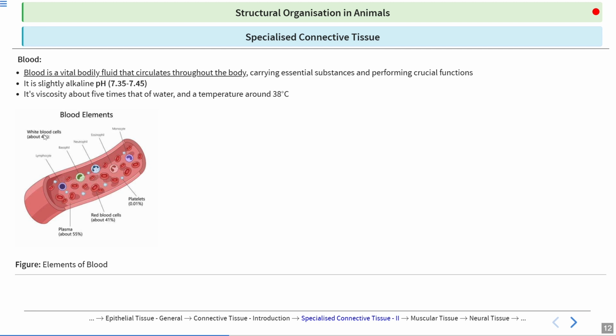0.01%. And our white blood cells, that is related to immunity in our body because it fights with the germs, right? And removes all the harmful bacteria and viruses from our body. So it is 4%. So we are having the different types of WBC: monocyte, eosinophils, right? Neutrophils, basophils, and lymphocyte.